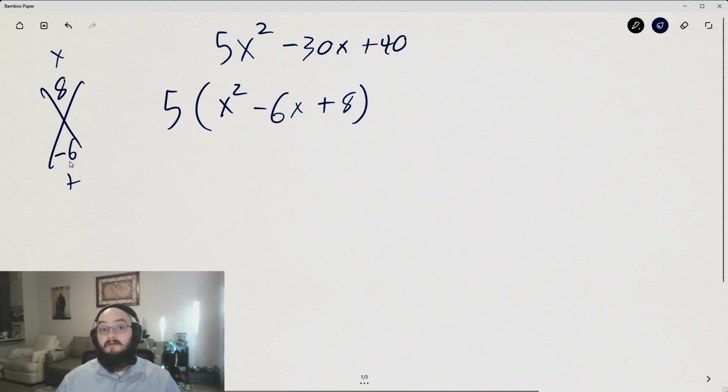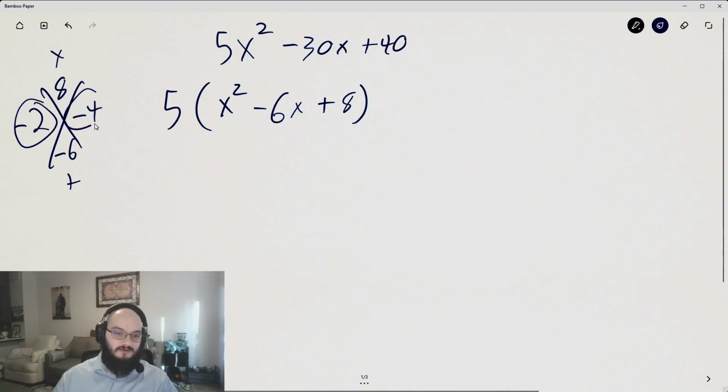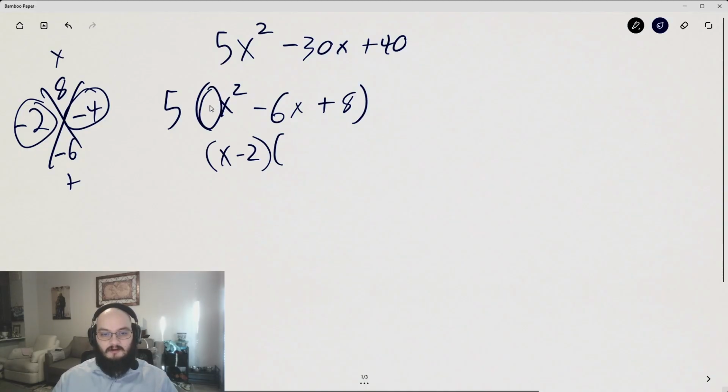And we know that at least one of them needs to be negative because we're adding them together and getting a negative. So we need two things that add up to make 6, 2 and 4. Negative 2 and negative 4 will multiply together to make 8, and they will add together to make negative 6. So these are our two key numbers, and we can use them directly because our a value for this quadratic is 1. It was 5, and we factored out the 5, so now it's 1.